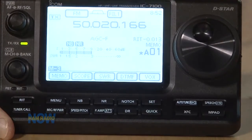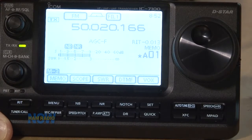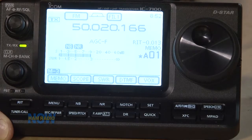The usual array of knobs and buttons, maybe a couple more than you might see on a 706 or a 7000. In a radio this complex, obviously all the buttons take you to menus and multiple capabilities behind almost every one.